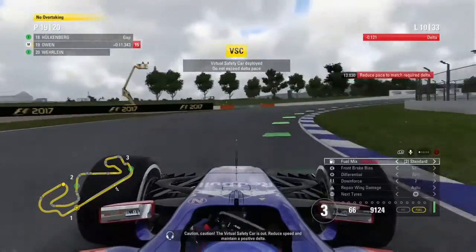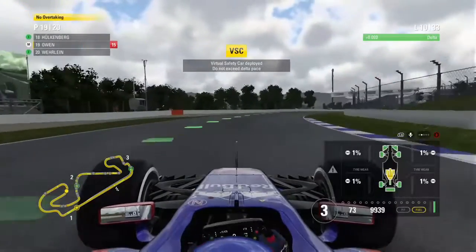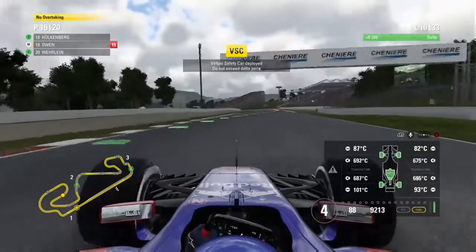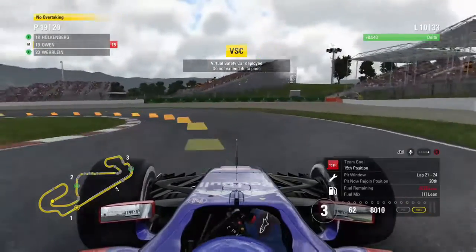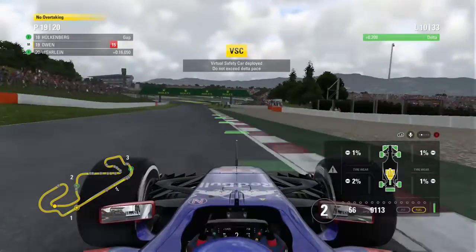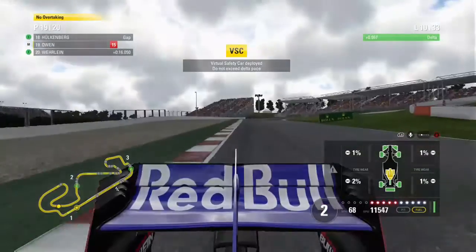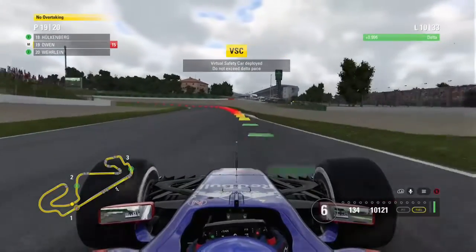And we have a virtual safety car deployed. That's not going to matter right now. It looks like our engine is showing some wear now. Yes, it is. Okay, the ICE unit. Got to make sure we're under the delta, but this car is already just a handful to drive.